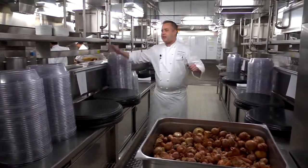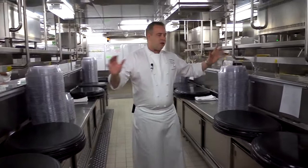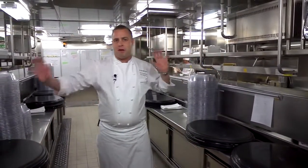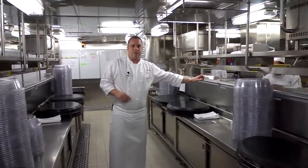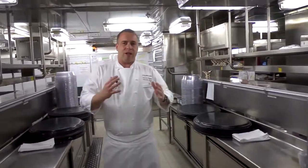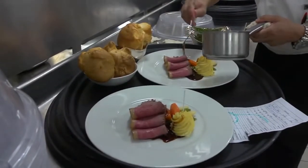So going back to what I said before, you're in the heart of the ship now. This is the dream maker area of the ship. Basically what you've got here is a double pass on both sides of me. I have one side on the port side, and then they've got the starboard side. And what we do is when in the middle of service, I'll be stood here, doing all the garnishing, putting the sauce on last minute, cleaning the plates and sending the trays.